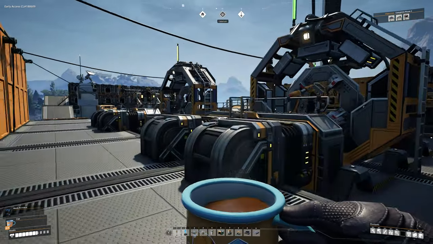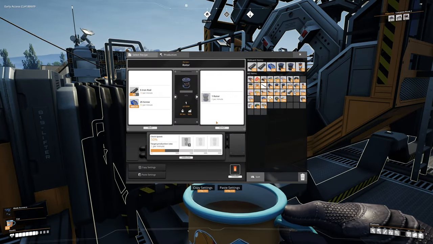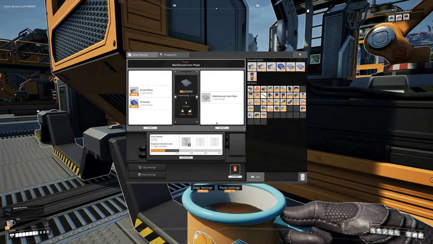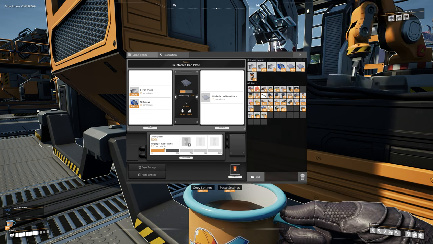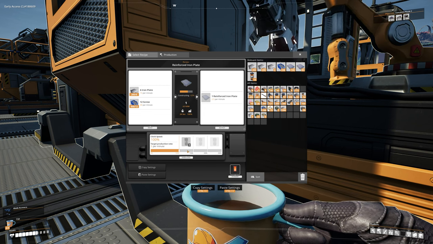So if we come down here to this one, we know that we need 50 screws per minute. And this thing is only pumping out, let's see, 2.5, but we need 5. So we have this at like half. So let's pump this up to full and let's see if this is going to be making 5.